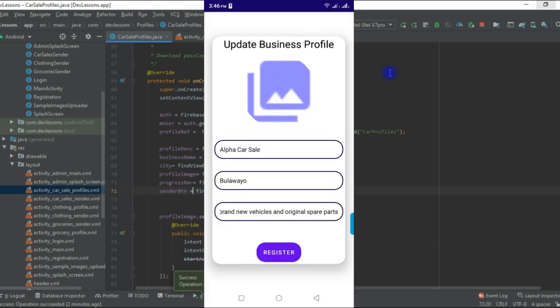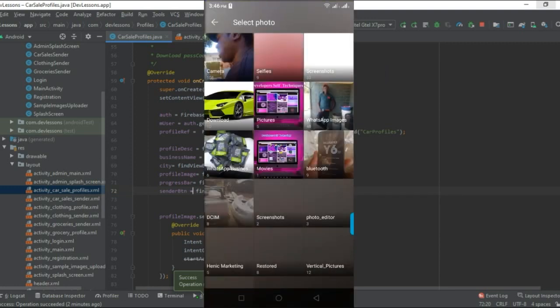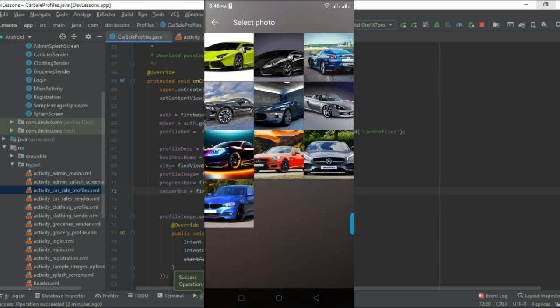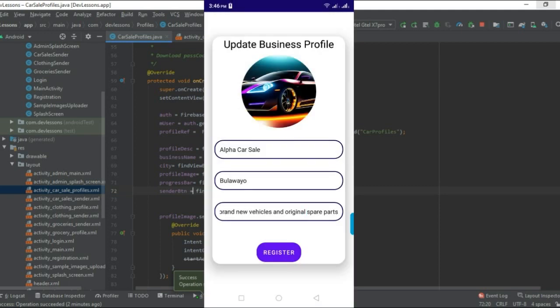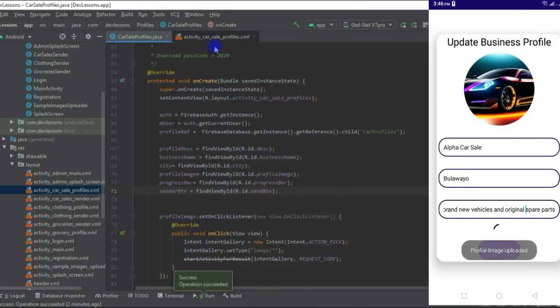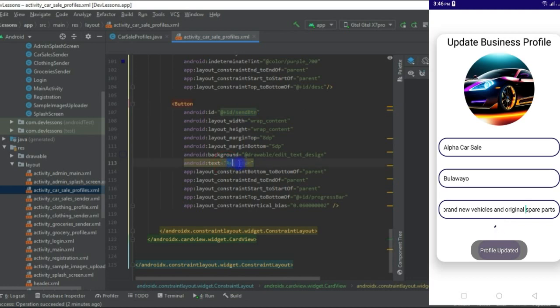Okay, so it's fine. The profile has been successfully uploaded, but the progress bar keeps on spinning, and the send button, we need to change the send button and write update profile. So as you see, you want to change this to update profile.